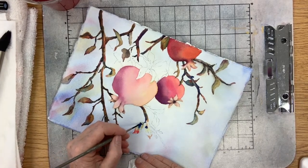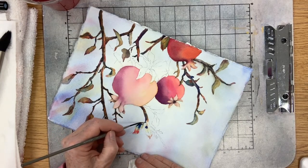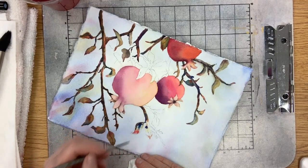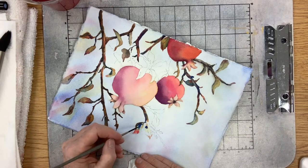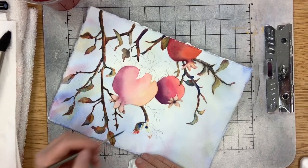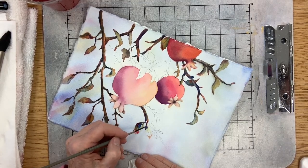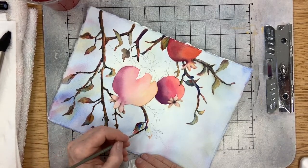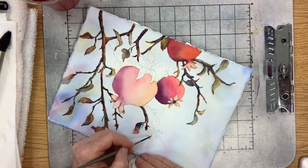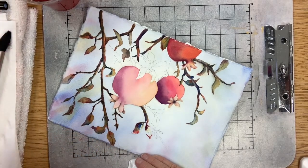So what colors did you use for your branch? Burnt sienna? The same colors I've been using in the whole painting. I used burnt sienna, and here is a little bit of the permanent magenta. And quinacridone gold, because as I recall, that was the yellow I used in this particular one. I have to use the transparent yellow, because that's what I was using. So just use whatever colors you used in your painting. That's the whole key. Right, you have to use the same colors. Yeah, I think that's best, also because then there's unity.